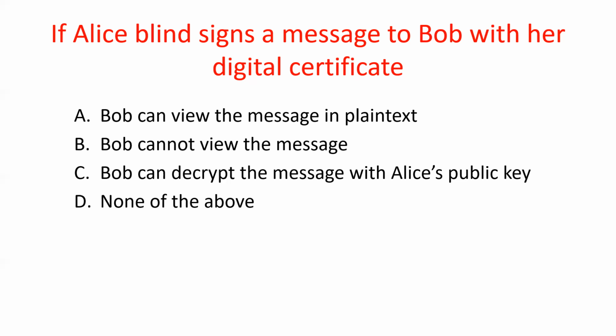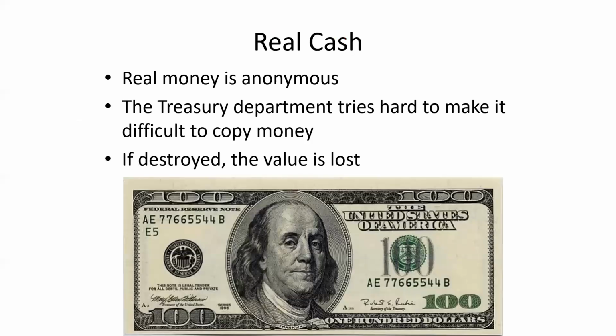Okay, so the clue with signing it, blinding it, is you can blind it, meaning nobody can see it. You can unblind it. That's the real thing, and it's this tricky thing with RSA. You can look at it in detail if you like, but knowing the details is not as important as knowing that, yes, it works. You can sign something you can't see. We're going to use that little trick in a minute. Okay, we're going to talk about digital money.